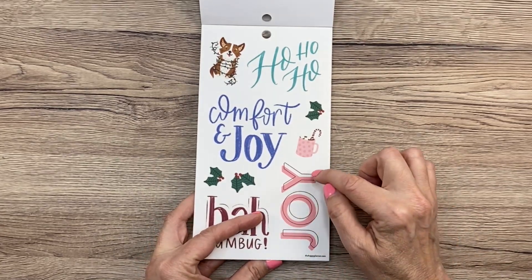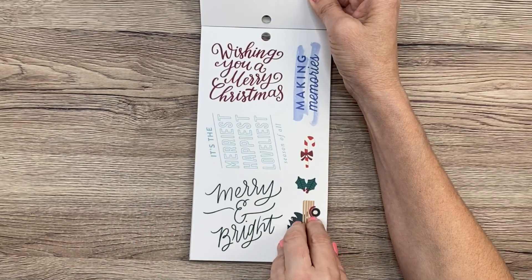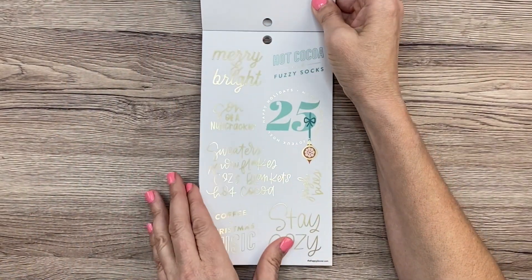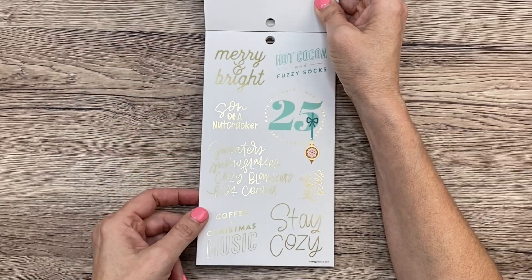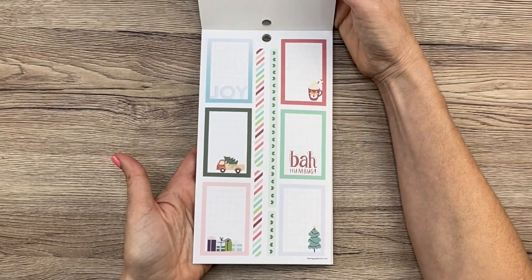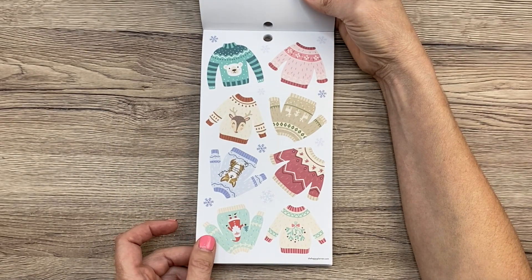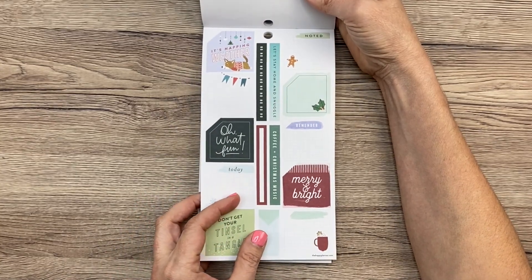I also love when you have letters that have like color that goes outside the lines, like this joy sticker. These are clear. These are clear as well. Merry and bright. It's the merriest, happiest, loveliest season of all. Making memories. I like these wash type stickers. Wishing you a Merry Christmas. And then these are on clear paper as well, and these are all gold foiling. Merry and bright. Son of a nutcracker. Sweaters, snowflakes, cozy blankets, hot cocoa. Stay cozy. And then some winter box stickers. And then sweaters — sweaters. You could do a whole sweater spread with snowflakes. Oh my gosh, how cute. I don't even know if my old seasonal sticker books are going to get as much love as these ones this year, I'll tell you.